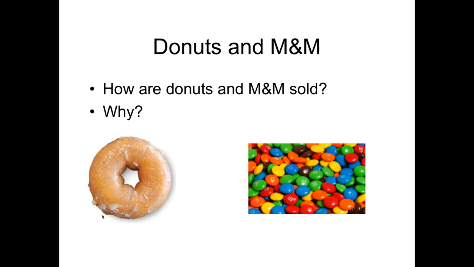Well, if you think about it, anything that's small and inexpensive, we package together in larger units to make it easier. If you had to go in the store and handpick out 1,000 M&Ms, that's just nonsense. It's just going to take forever to accomplish that. But if you go and buy a pound or 2 pounds or 3 pounds, everyone has a sense of roughly how many M&Ms you're going to get.